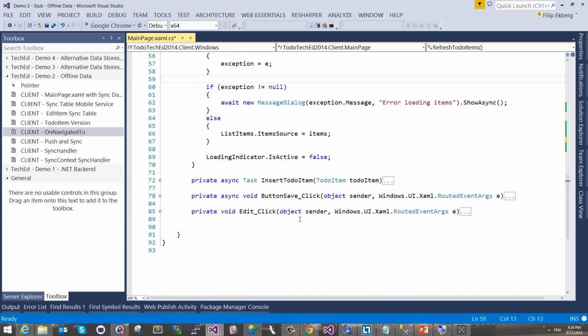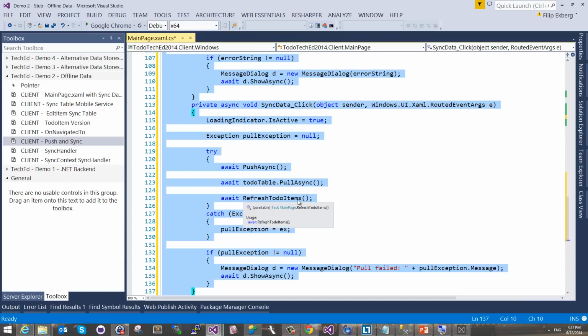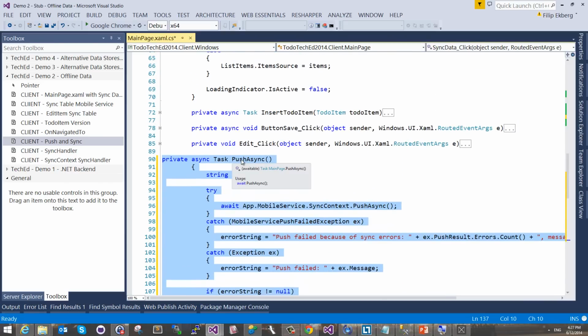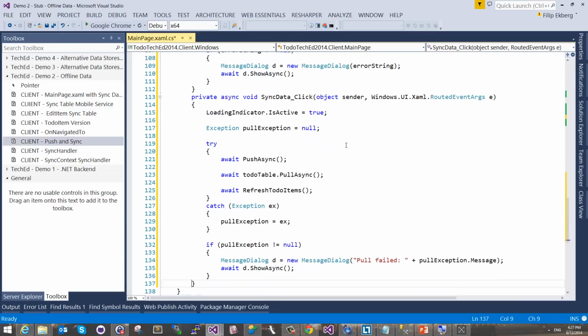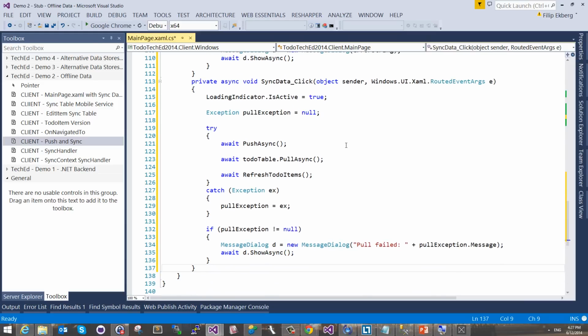And inside my UI on the bottom, I've introduced a button to refresh. It'll go after the service, it'll pull down all the data, and when we're trying to pull out the data using the table again, it'll find all that data. So I'll show you what that looks like. I have two methods in here. The first thing is that when I click this button, it's going to call this sync data click.